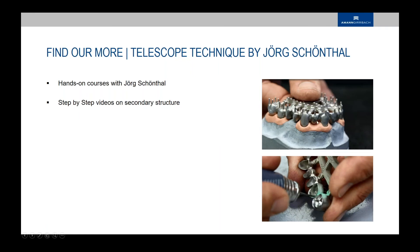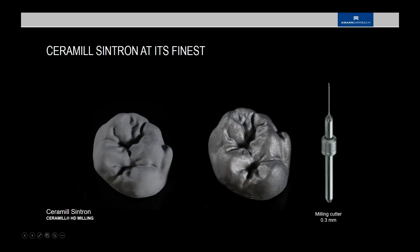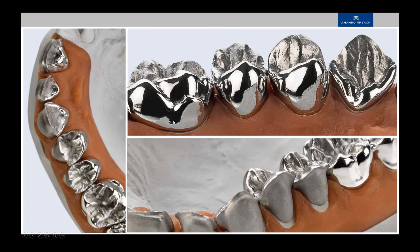You can find a lot of videos also on Facebook. I've seen many videos of people fitting secondary constructions onto primary ones. High-definition milling is really impressive — with a 0.3 mm cutter and high-definition milling you get the most detailed fissures. This cutter will last hundreds of units because you're milling in a soft material, not a hard one. The result after polishing with a polishing paste and a small brush on a polishing unit is a really homogeneous, polished surface.